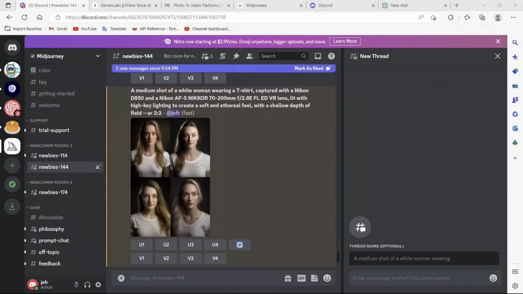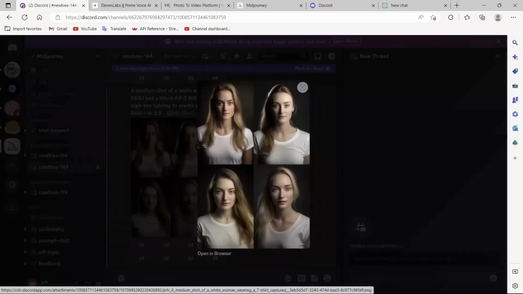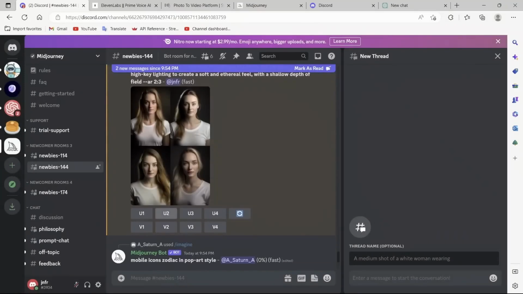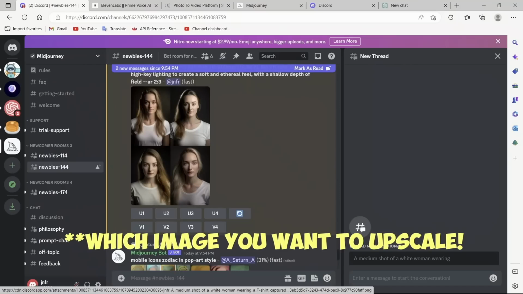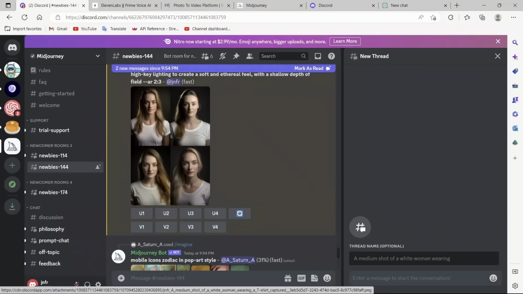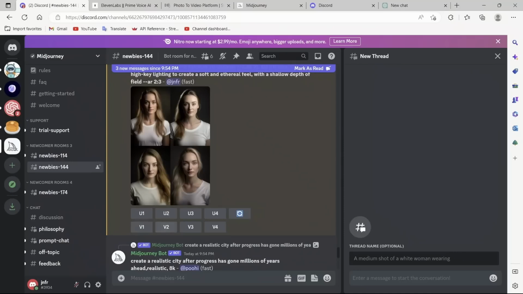Okay, so Midjourney has generated 4 potential images. Let me actually explain what's going on here. So these V1, U1, U2, these are basically showing the image numbers. That's U1, U2, U3, U4. And then you can pick one of them, variation 1, 2, 3, 4. So you can actually choose one of them, and it will generate 4 more based off of that.